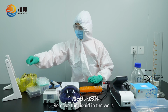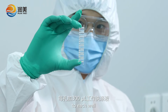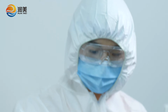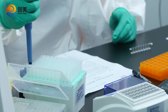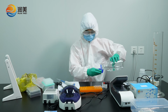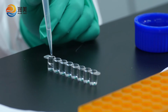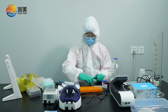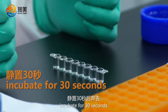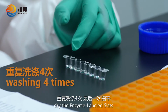Remove the liquid in the wells, then add 300 microliters of washing buffer to each well. Incubate for 30 seconds, then remove the liquid. After washing 4 times, dry the enzyme labeled plate.